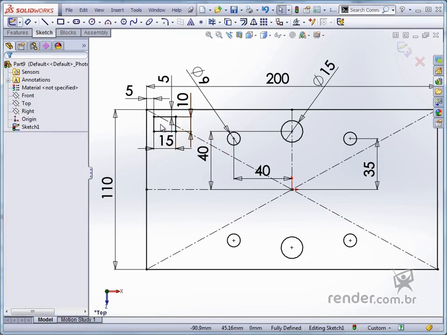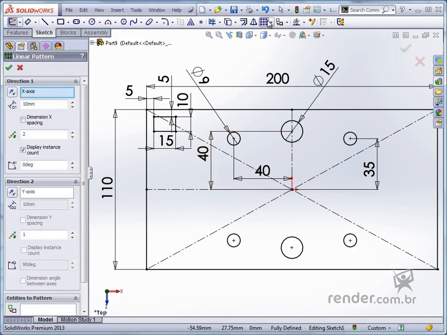We want to repeat it to the other ends of the sketch, and we will do so using the command linear sketch pattern. We activate the command and select the entities to repeat.